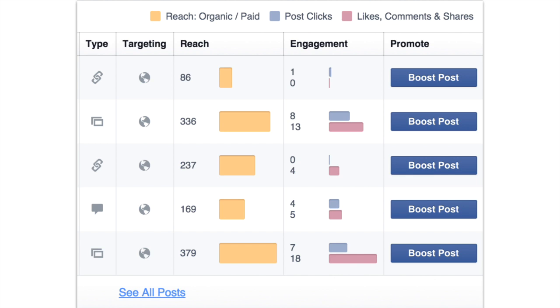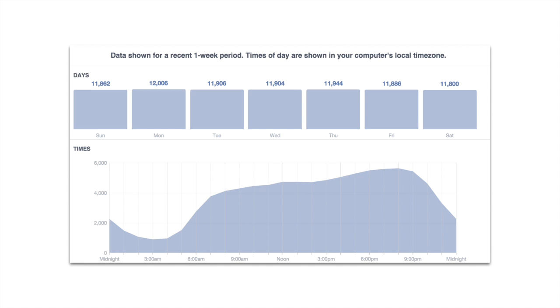Okay, hey, our text posts and our link posts are not doing really well. We need to focus more on images. Or you might have a situation where your video posts are doing insanely well, and you might want to start putting more effort into video. So these are all actionable patterns that we can take from the data.